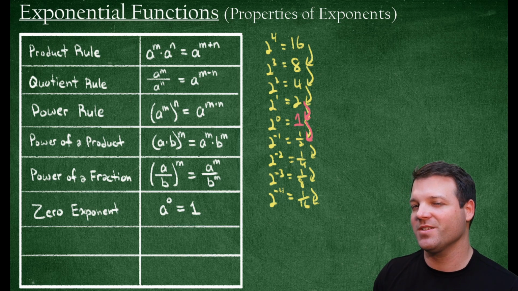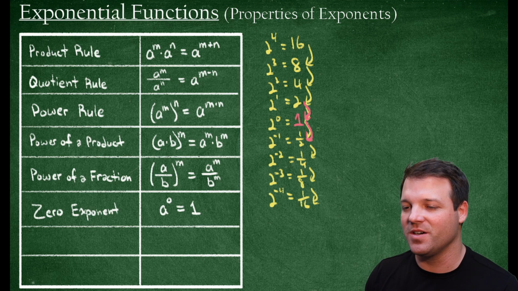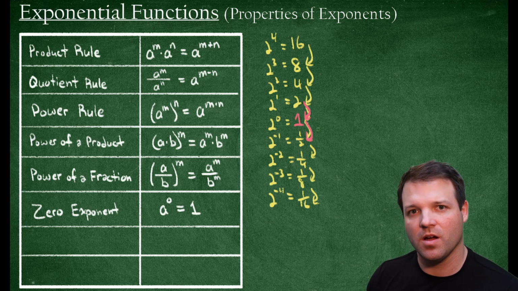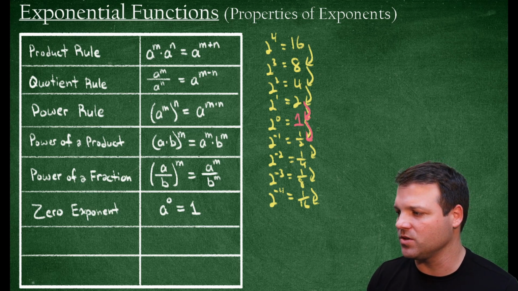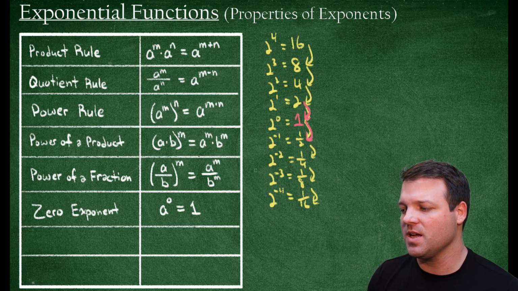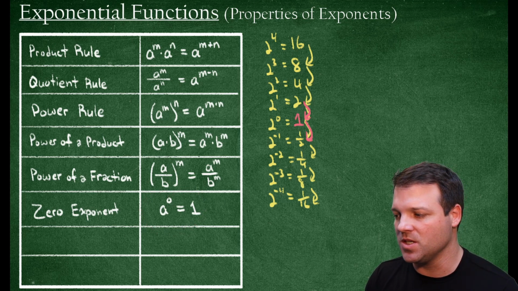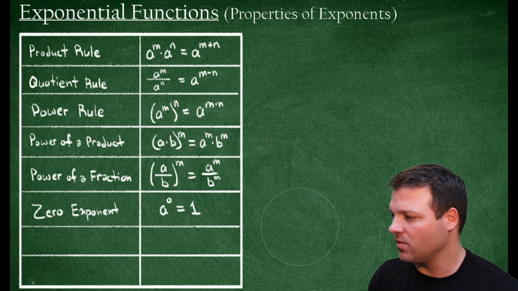Now, again, if you're not totally convinced with this, we'll call it a proof here, but really we're just visually looking at a relationship, that's okay. I would, again, highly encourage you to look this up and check out other proofs on your own. There are quite a few of them, and they all are fairly straightforward and logical. But anyways, for now we're going to say a to the 0th power, doesn't matter what it is, anything to the 0th power is going to be equal to 1. All right, so let's continue on.